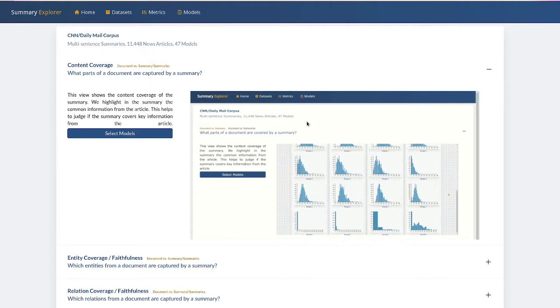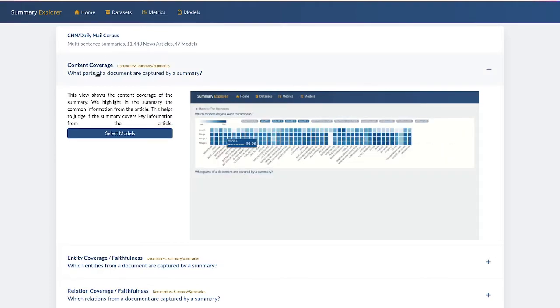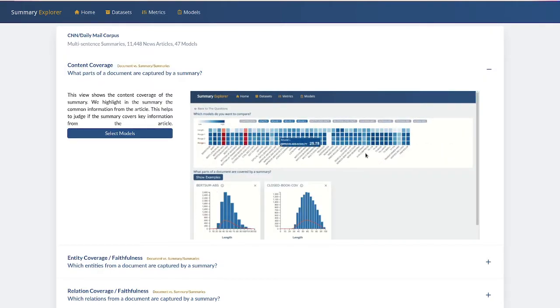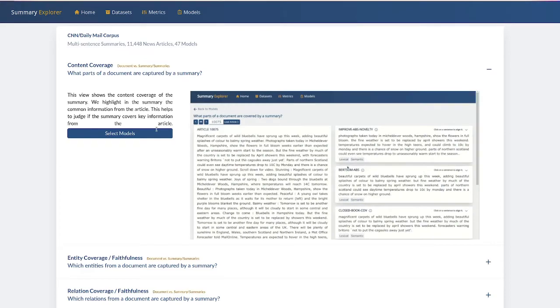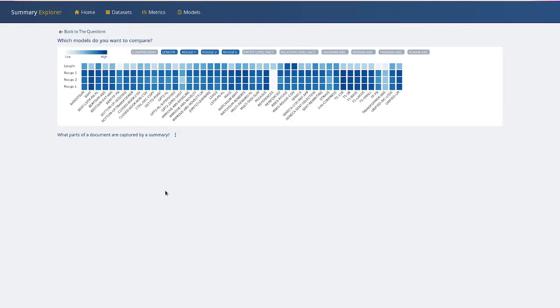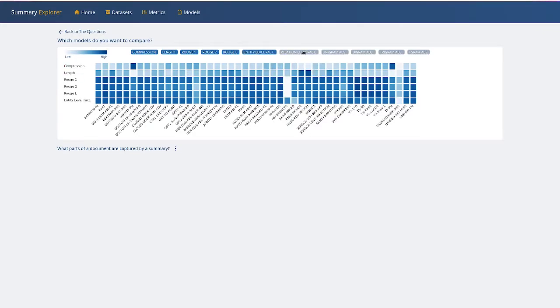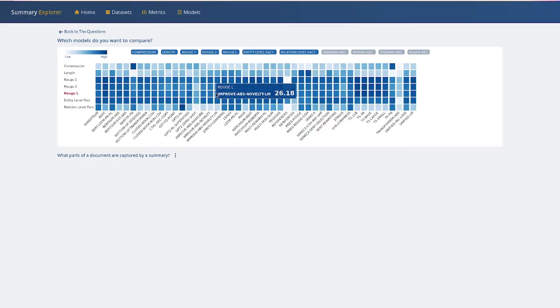The next step is to select a model. For each question, we show a preview of what to expect from the upcoming visualizations and the steps taken to interact to select the models for the visualizations. Here we present a heat map of all the models available for this dataset, and metrics can be added on demand. This allows to compare in an abstract manner which models the users might be interested in for comparison.